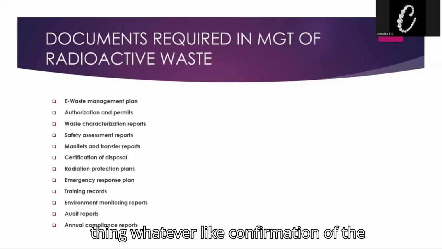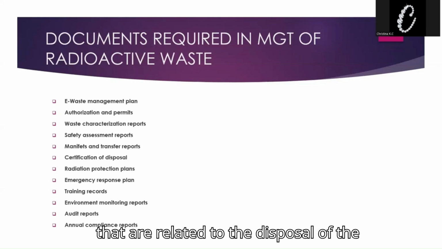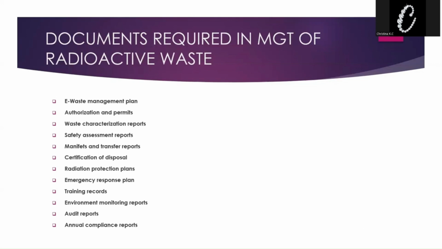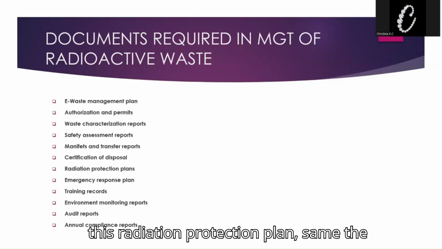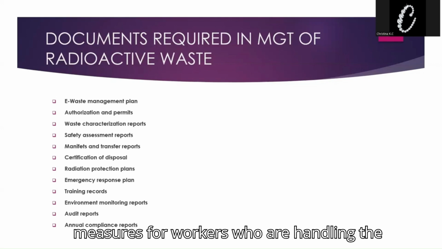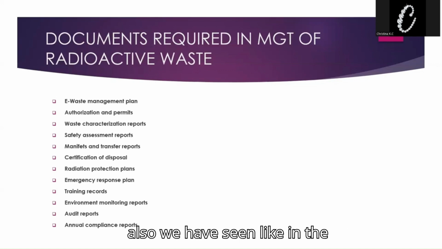And next come the certificates of disposal. Again, the same thing, confirmation of the safety and compliance related to the disposal of the radioactive waste. And next comes the radiation protection plan. This plan outlines the protection measures for workers who are handling the waste. The emergency response plan we have also seen.